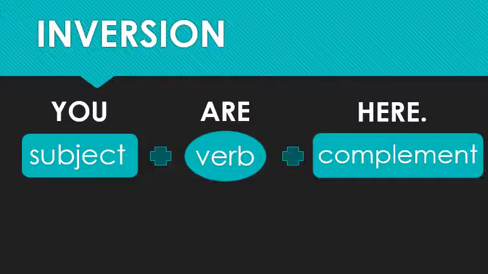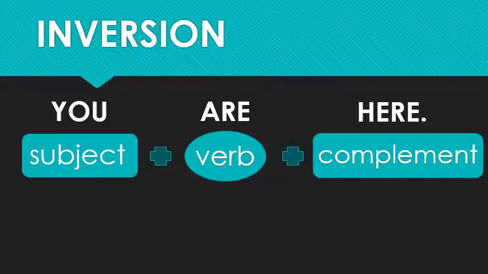While I'm on the subject, allow me to point out quickly the difference between complement with an E and complement with an I. They're homophones, which means that they sound exactly alike, but the one spelled with an I means to say something nice to someone, and the one with an E means to go well with something, as in you and here go well together in this sentence. In any case, you are here.